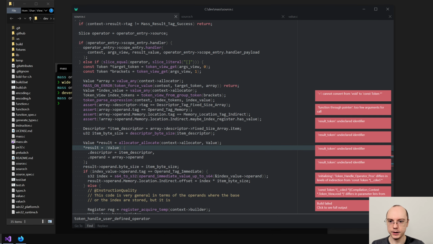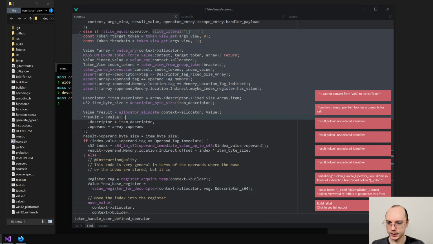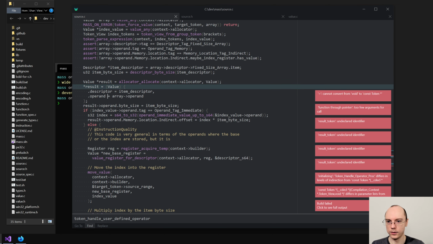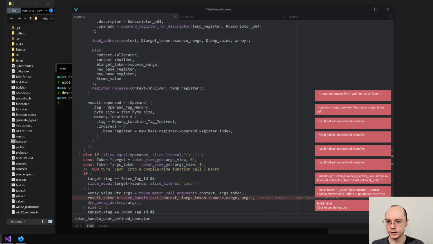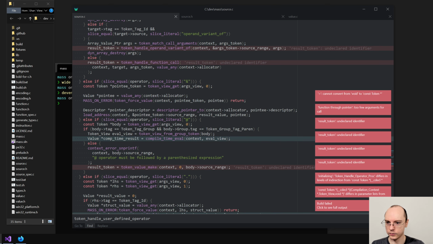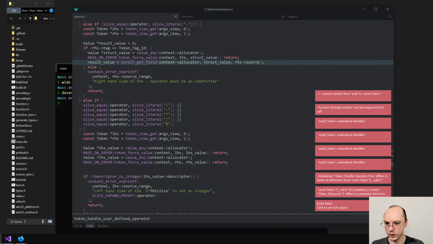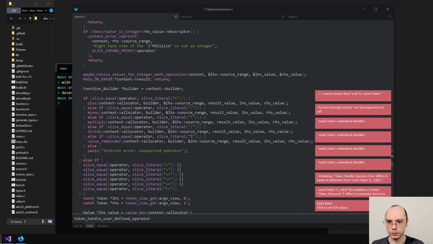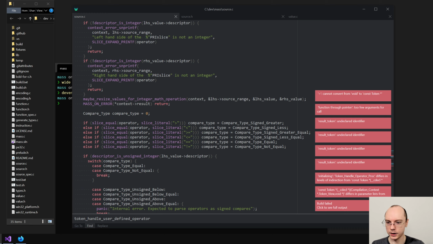Who else do we have? So this is array access, and I guess there is somewhere assignment here. I want to steal that to put in other places.